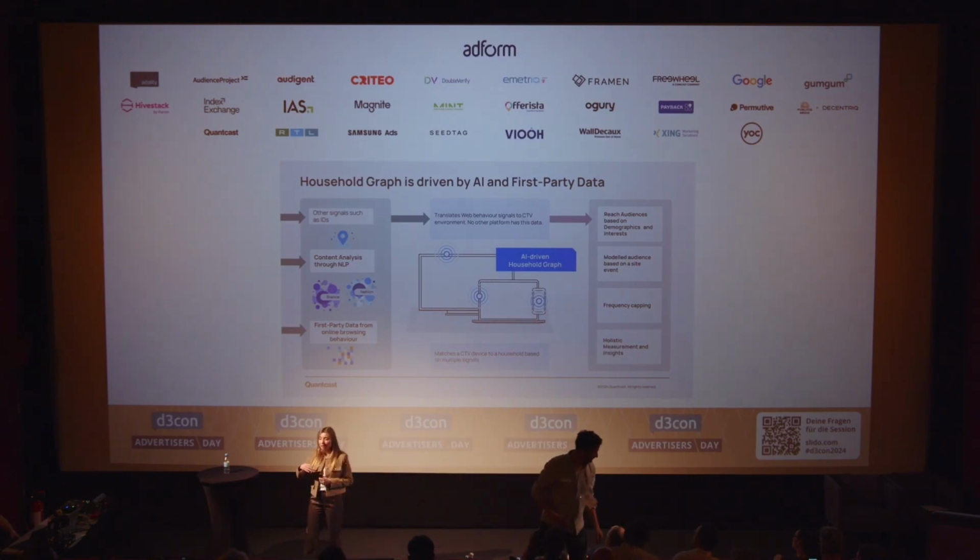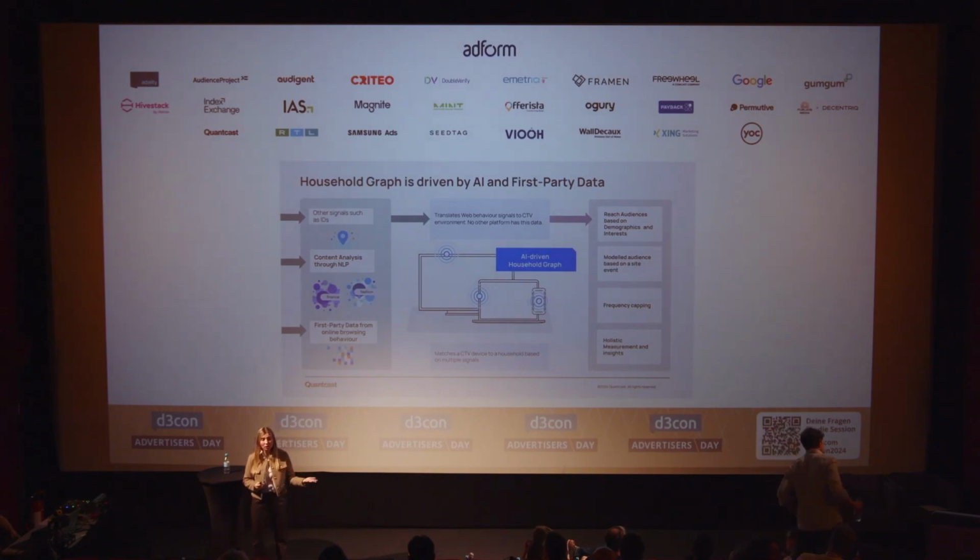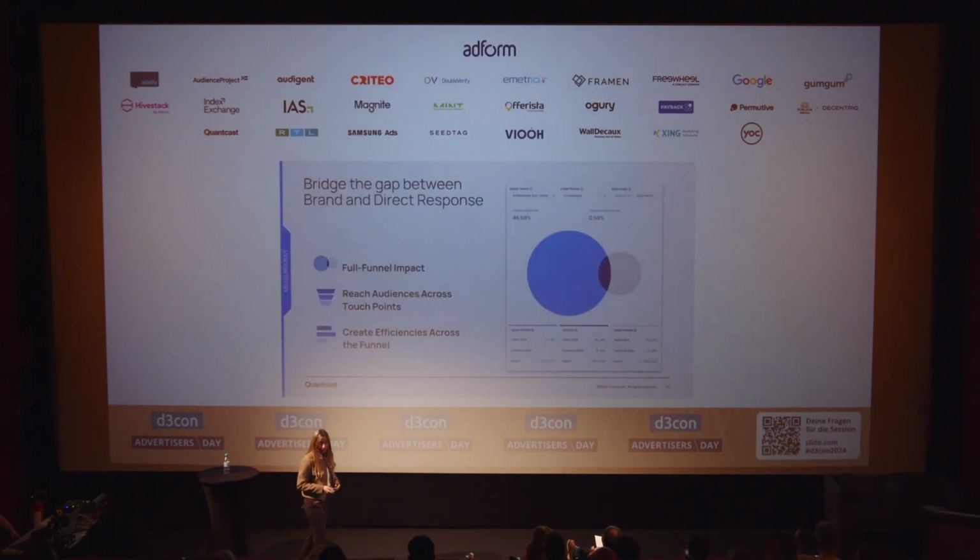I want to know what impact my CTV campaign actually had. Did it generate more sales? Did it generate more website visits? And that's also where AI can help. It can actually overlay and show you what is the overlap between my branding campaigns, my awareness or consideration campaigns, and my actual performance campaigns.